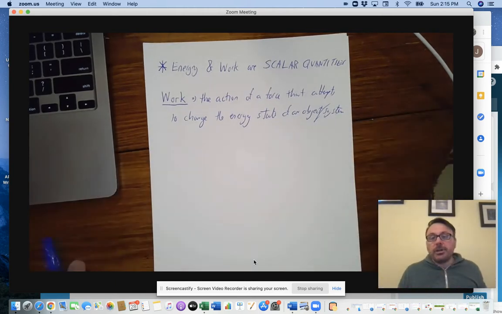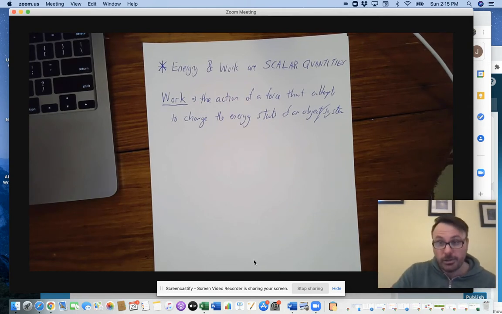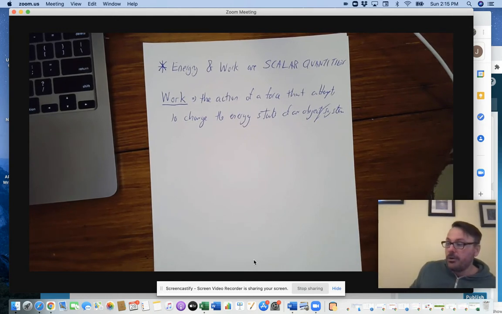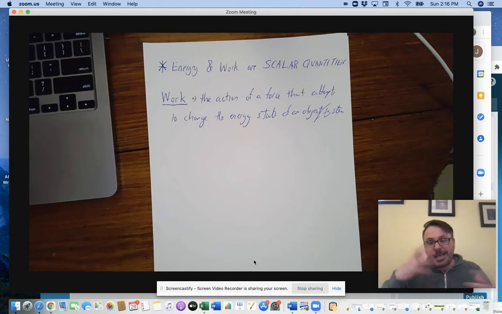So it's a little bit more than just a change in energy. So the number that goes with work will be the amount by which the energy has changed, right? Whether that's the amount of energy transferred, transformed, added to a system, removed from a system. That's what the number is going to mean. But I do want to get into our definition, the notion that that has to be a force that is doing this. And those attempts to change, meaning not all forces do work, number one. And two, when a force does work, it doesn't necessarily mean that a system is going to change the state of its energy, right? Because there could be other forces doing work that are preventing that change. And so there could be an equilibrium going on there. So trying to bake that all into the pie of the definition.